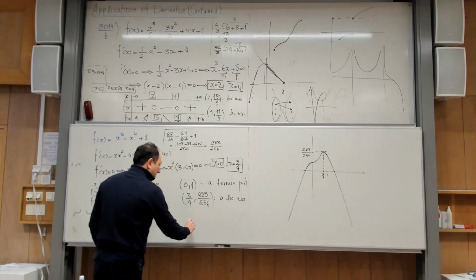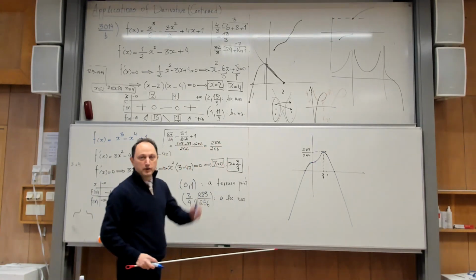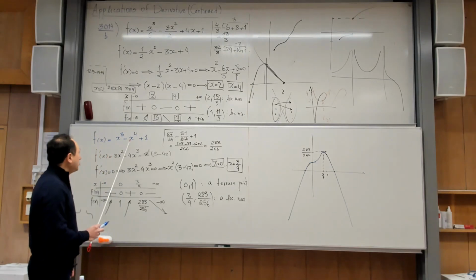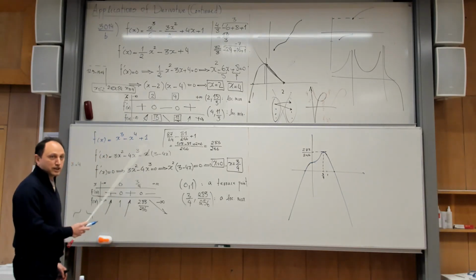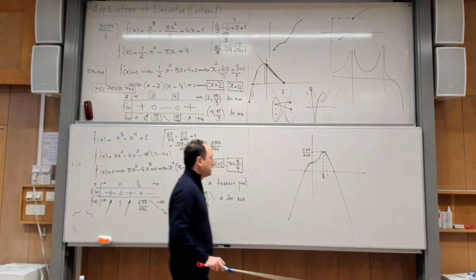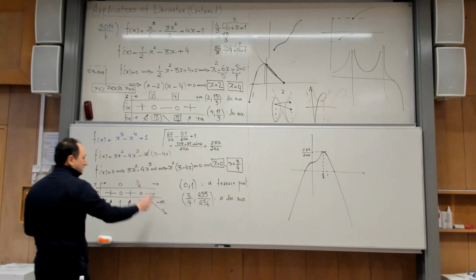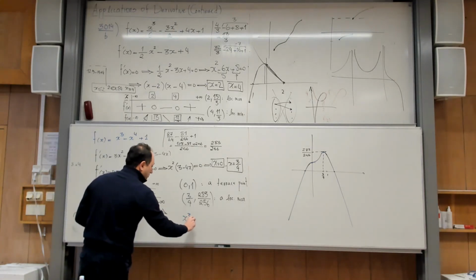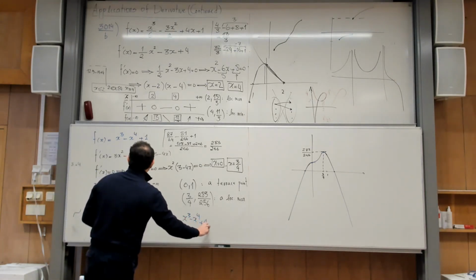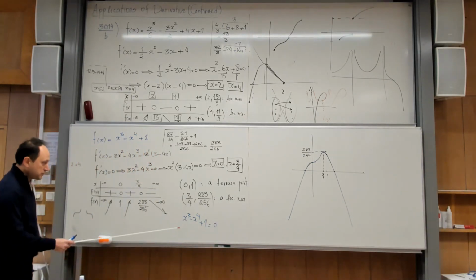Y-intercept. No, y-intercept is this one. X-intercept. Y-intercept is always easy, because you need to plug 0 in the function, and you get the answer. That's the y-intercept. I always prefer to have it. But for the x-intercept, I am not very sensitive, because if I want to do that exactly, I have to be able to solve this equation, which apparently I really don't know right now. Maybe it is possible to factorize, I don't think so.